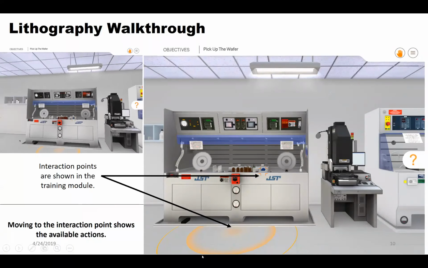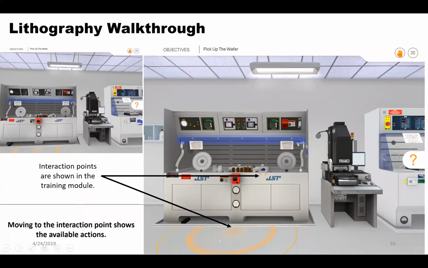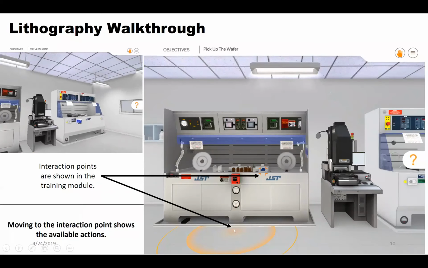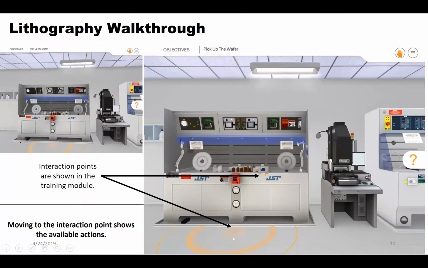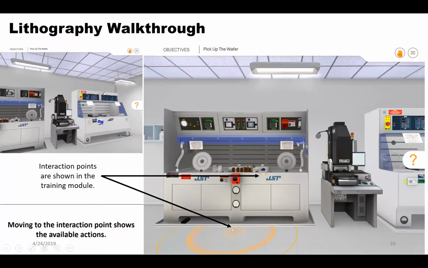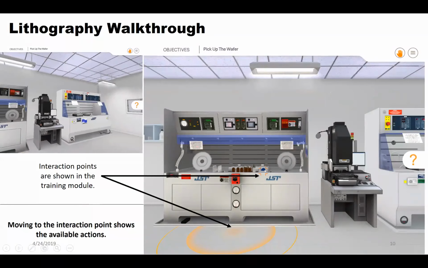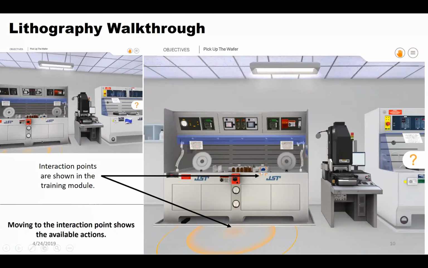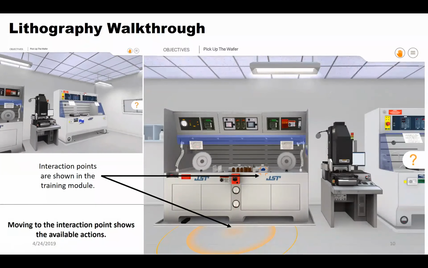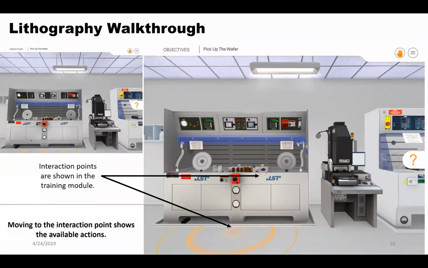So you move yourself using the arrow keys to be here, and this is where you are going to execute any specific process steps.